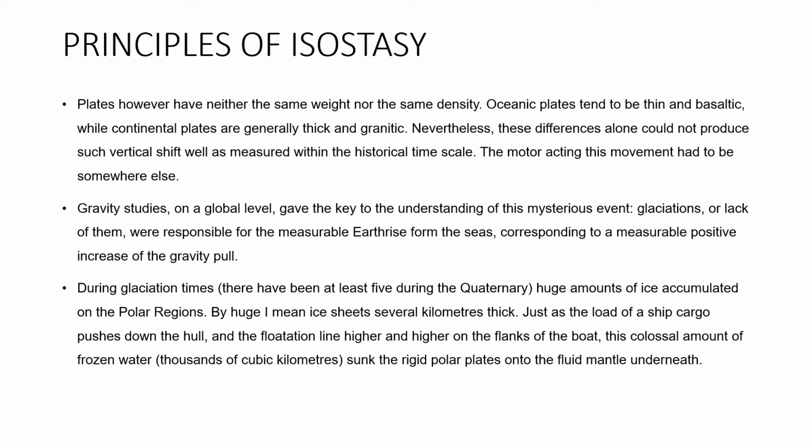Principle of isostasy continues. Plates, however, have neither the same weight nor the same density. Oceanic plates tend to be thin and basaltic, while continental plates are generally thick and granitic. Nevertheless, these differences alone could not produce such vertical shifts as measured within the historical timescale. The motor acting on this movement had to be somewhere else.